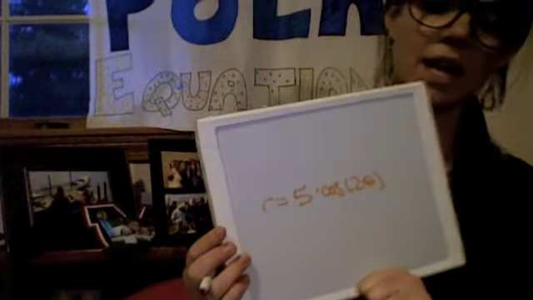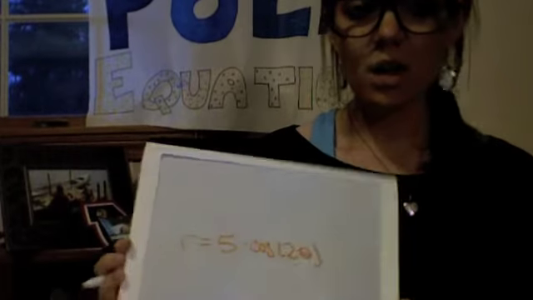We're going to look at r equals 5 times cosine of 2 theta, and usually for polar roses you have to plot a lot of points before you can get the gist of where it's going. So we're going to take a look at the table, then we're going to take a look at the graph, and then we're going to come back here and talk about what we saw.